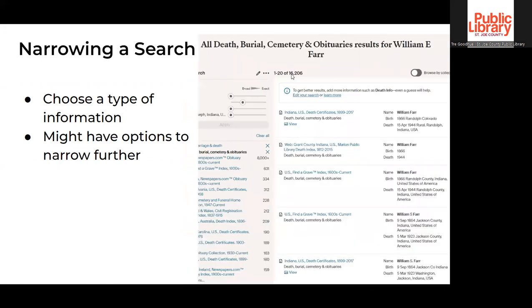So here's what I get. It says 16,000, but 16,000 is a far cry from 117,000 that we were a few minutes ago. So maybe there's something more useful here. Now I see Indiana death certificates, not quite the right person. I see Find a Grave information. If you're not familiar with Find a Grave, it's a crowdsourced site for burial information. It's not, of course, 100% accurate because it's crowdsourced and based on headstones, which were usually created long after a person's death, but they can be useful jumping off points.